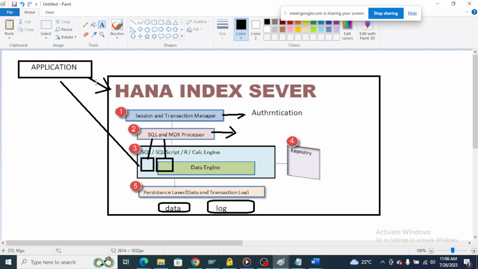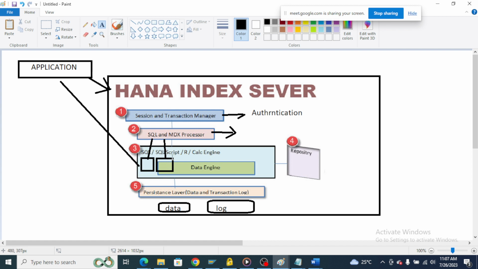So yeah, I'm repeating again. Whenever any application transaction is going to be saved in DB, it comes to the index server, and the session manager will check its authentication. If it is correct then only it will go inside, just like username and password. Next, in the SQL and MDX processor, it checks whether the request is an SQL query or an MDX query, segregates it and sends it to the SQL engine or the MDX engine.